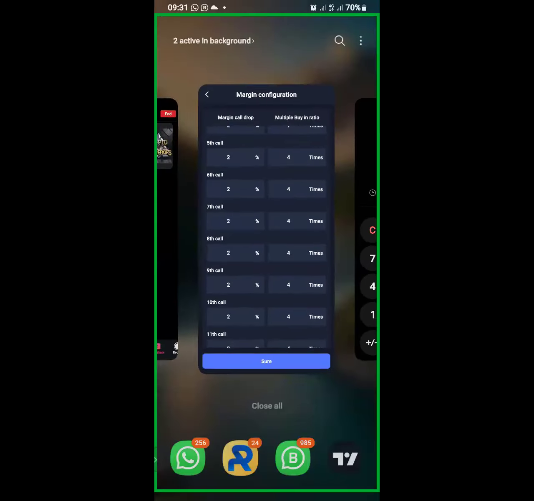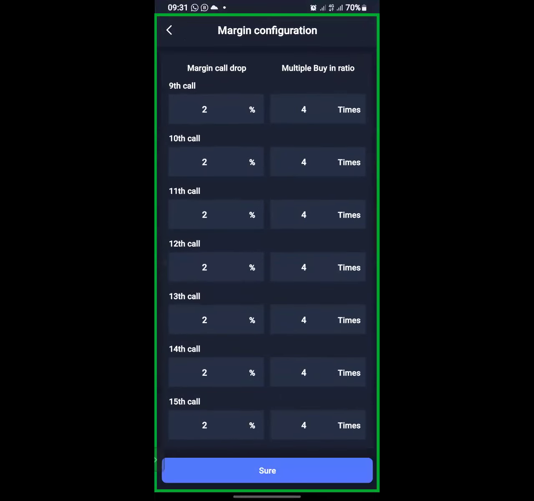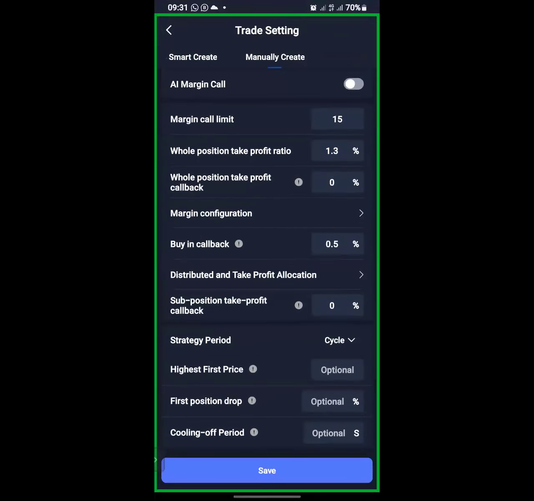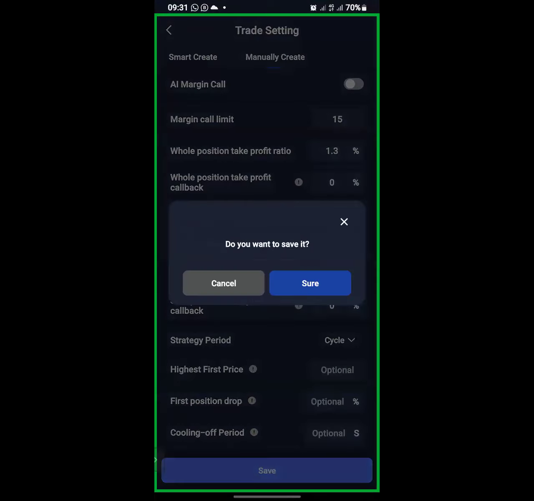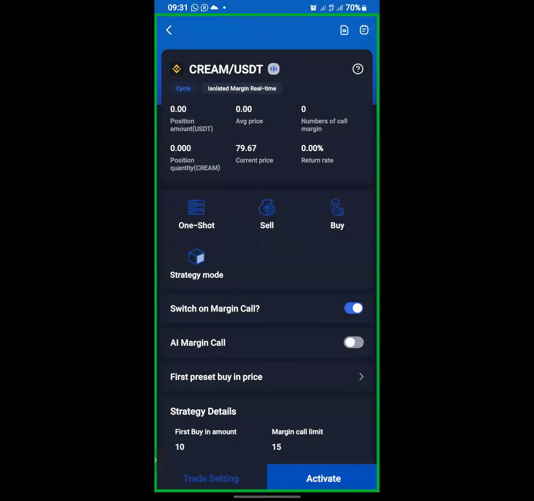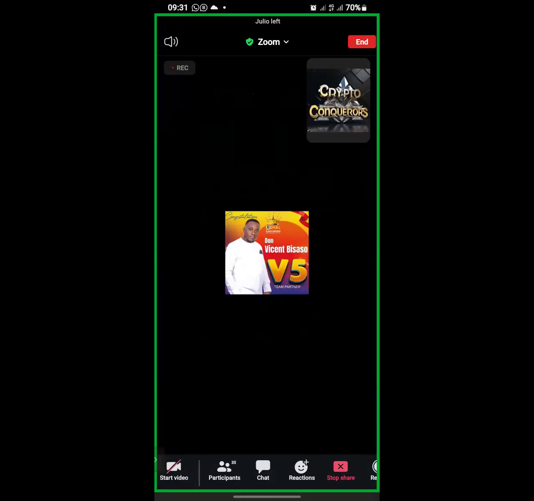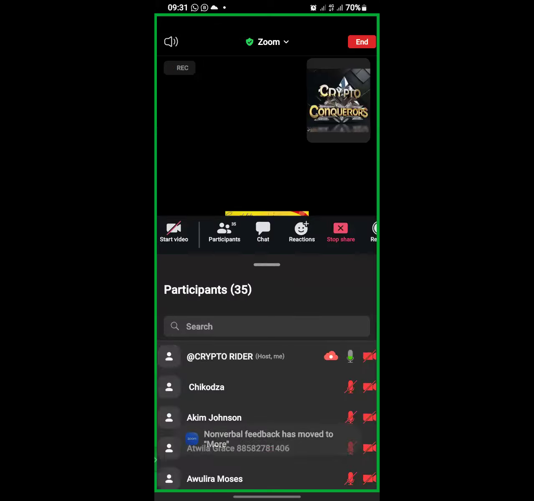So that means you've added your 80 here. So you go and put 4.7, just like that, throughout. Then when the trade is running, after you click show, you save. Then that's all. Then you leave the trade to run. Then it will sell the initial 40. If it is buying again, it's going to buy 47. Let me hope we've got that.